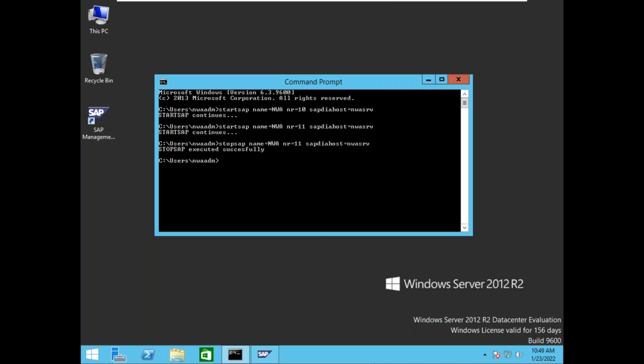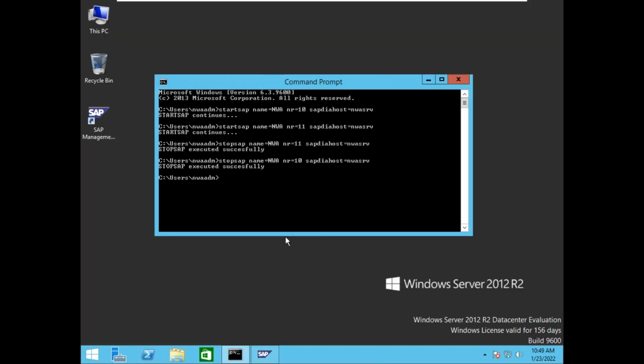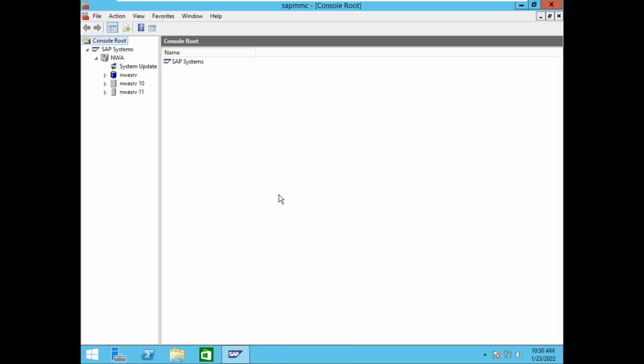It is stopped. Now we want to stop the ASCS instance. stopsap space name=NWA space nr=ASCS instance number 10 space SAPDIAHOST=computer name NWSRV. Enter. Here you saw, already stopped.